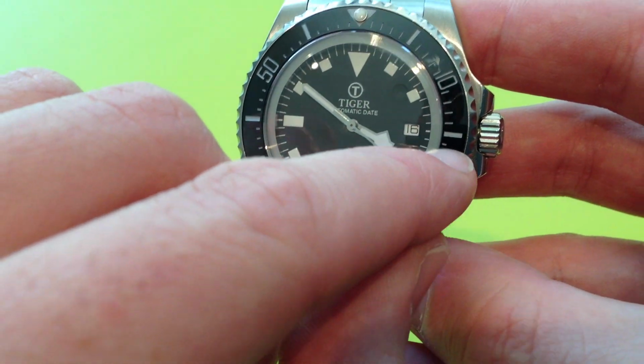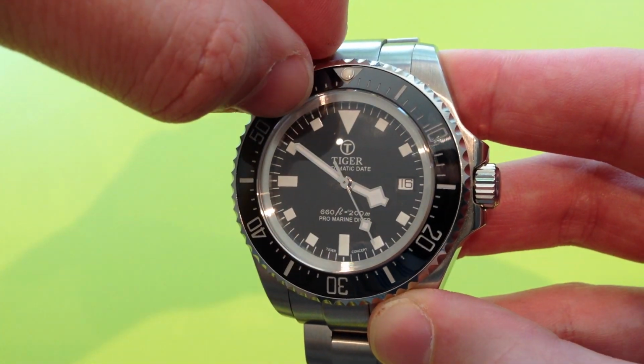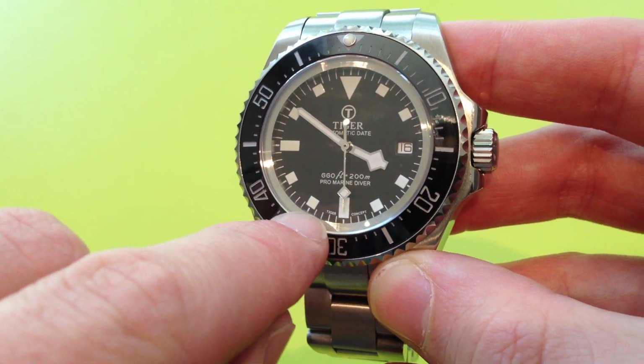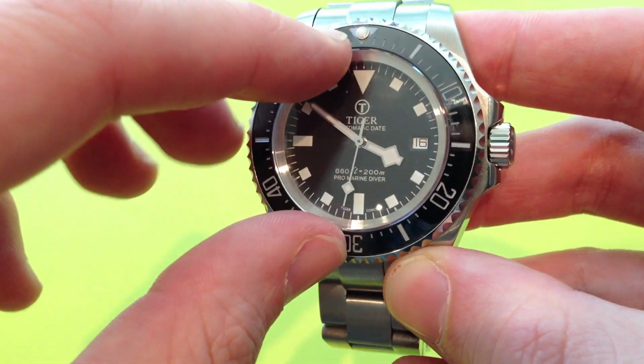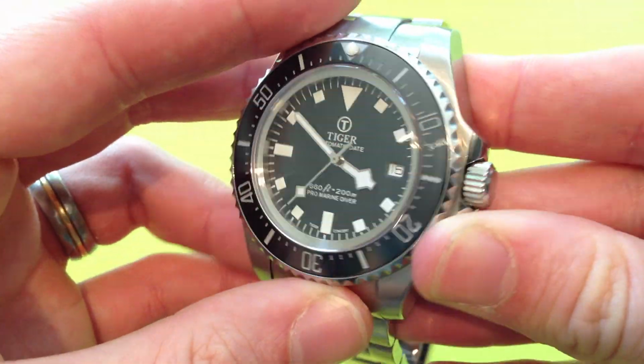There's a sterile rehaut around the face as well. Usually with the Rolex you have writing up there and down there as well, but this is sterile. But it's still very nicely machined, and you can see the finishing of it is quite nice as well.